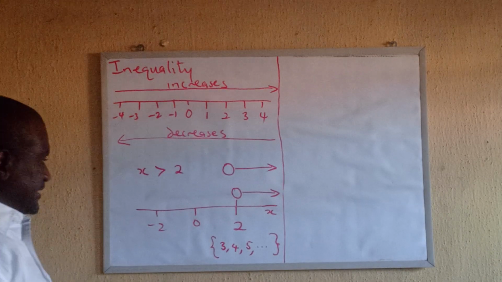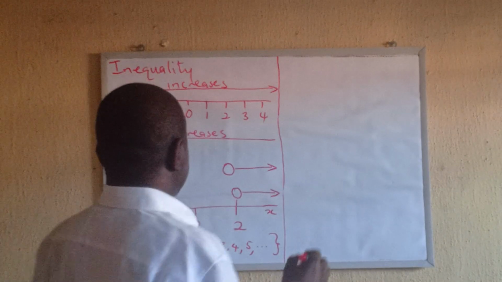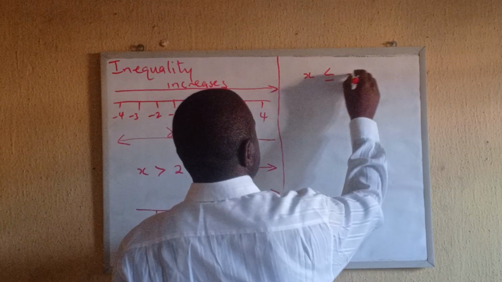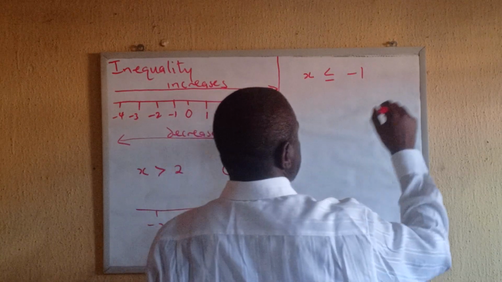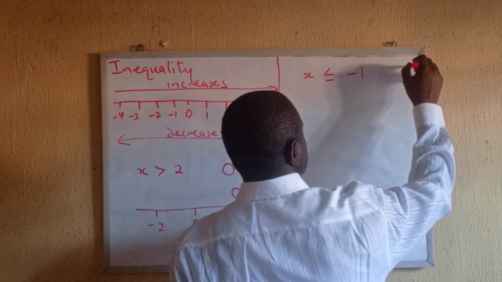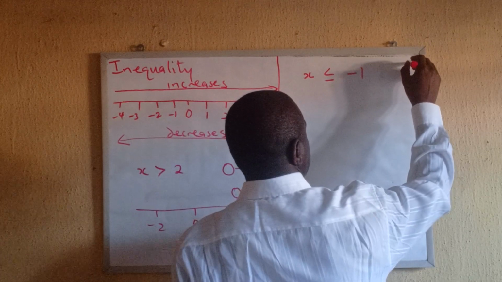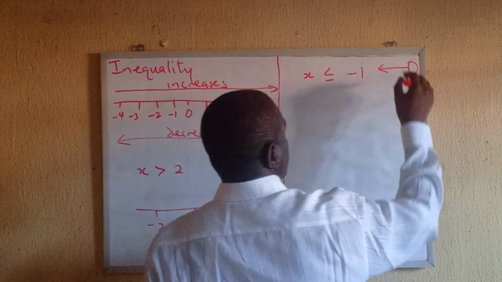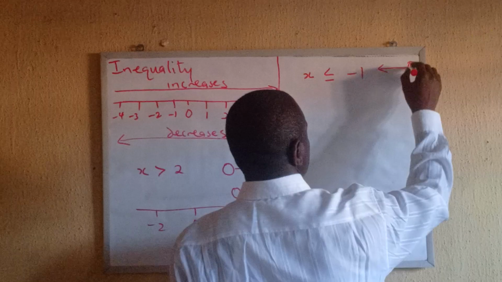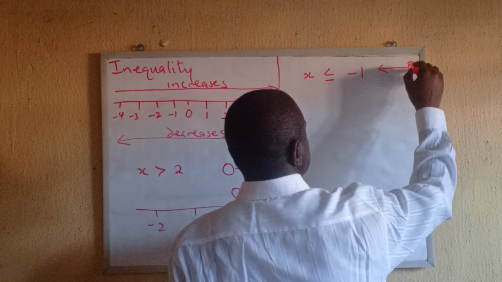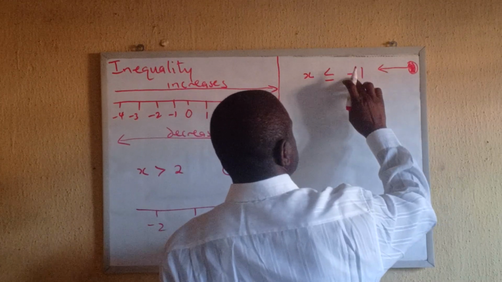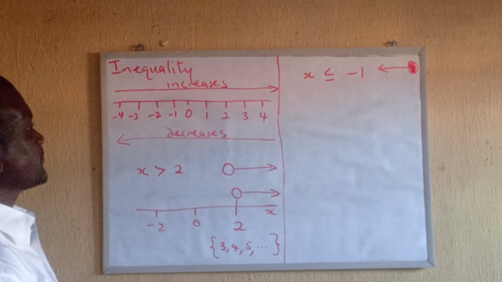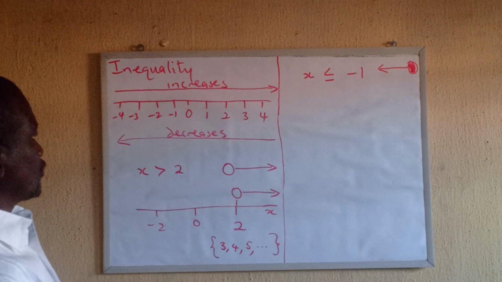Let's also look at another sketch. Let's assume that I said x less than or equals to -1. Take note, in our previous class we said the representation would be a circle like this with an arrow going in the direction. But because of this bar of equals to, we shade this place, showing that -1 is part of the set. So here too, I will sketch it.